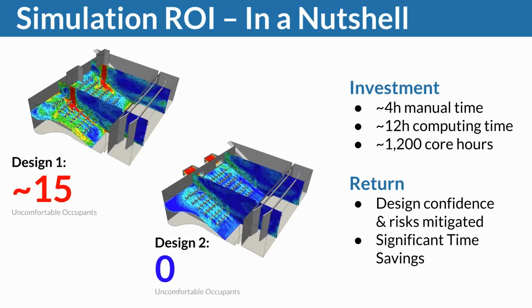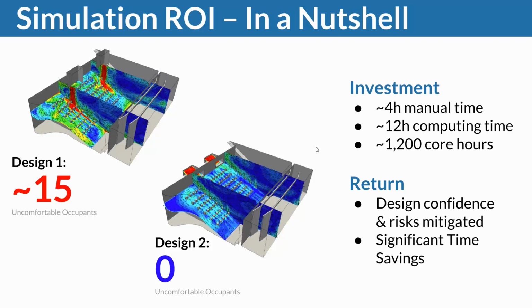All right, wrapping all of this up. In a nutshell, we quickly ran 2 simulations, so we had 2 designs. You've seen it: the physics setup is easy, the mesh generation is highly automatic, and the simulation is highly automatic. So we basically just invested computing time, which is cheap, and we saved on manual time. We had everything run in the cloud, so our computer locally wasn't blocked. The heavy lifting was done in the cloud.